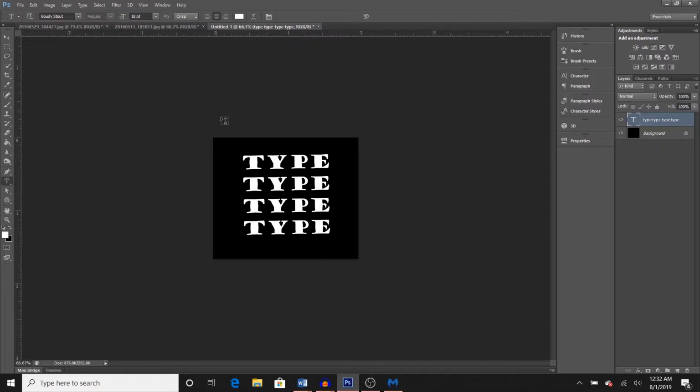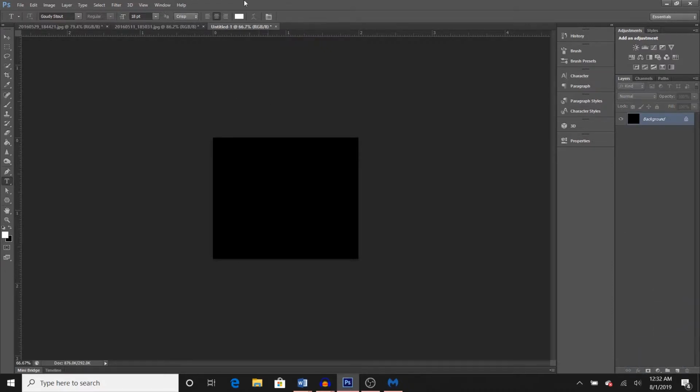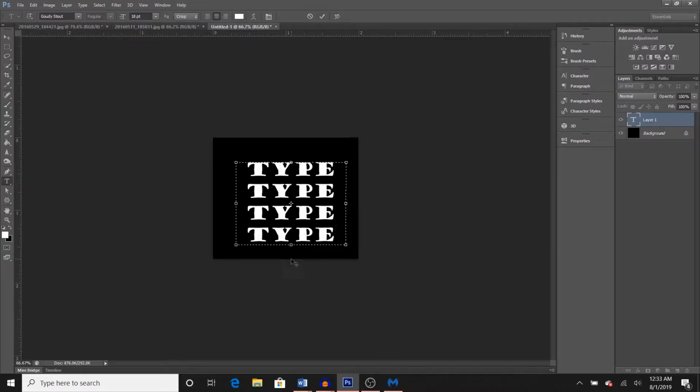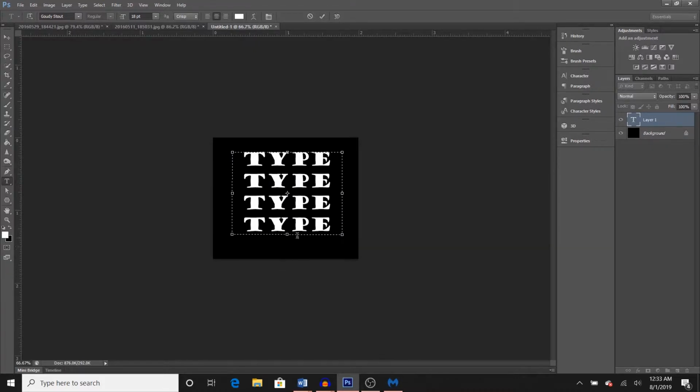Now if you wanted to start off with paragraph text, before we even start typing, we're going to draw a box that we wish to contain our text and create a custom form-fitted text box.